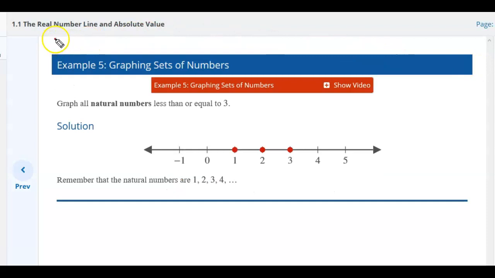Now for example 5, again, you're writing this down, going to draw a number line. They're asking you to graph all natural numbers less than or equal to 3. Well, since it's equal to 3, we put a dot on 3, then 2, then 1. Now, do you put a dot on 0? And the answer is no, because this is a natural number. But if they had put here whole numbers, just giving you a little more background, then you would have put a dot on the 0. That would have been the graph. And you'll have things to do like this again in the practice and certify.